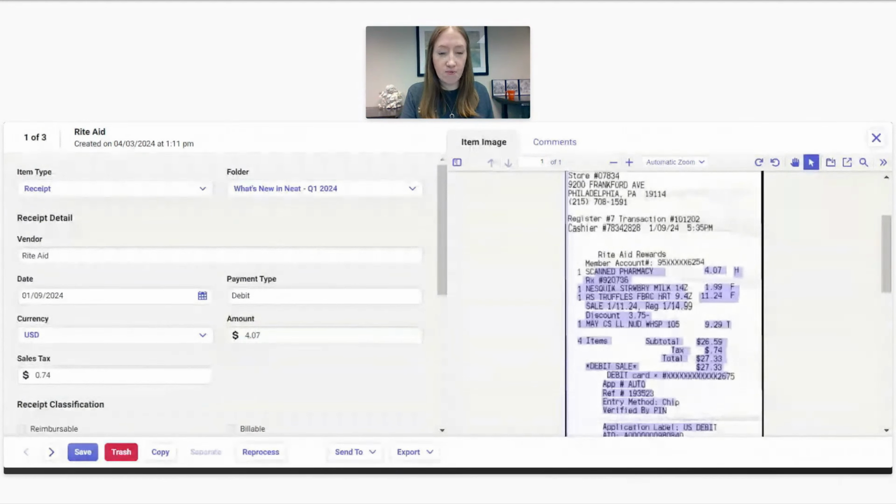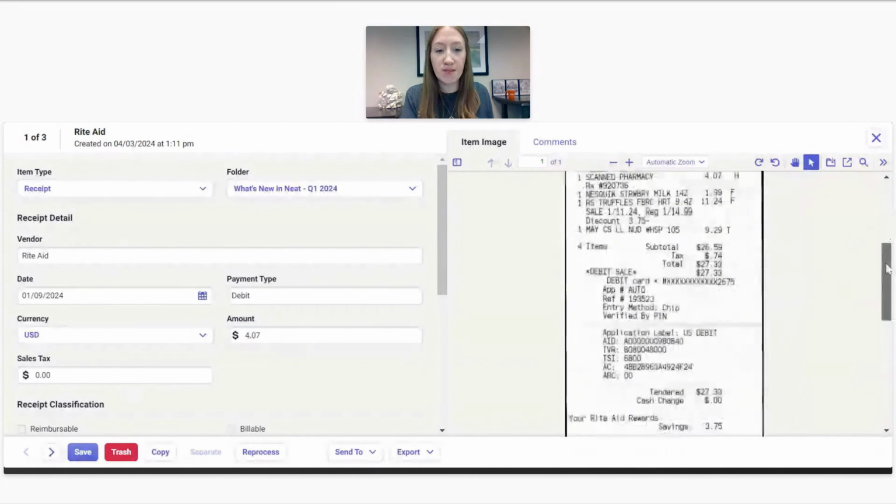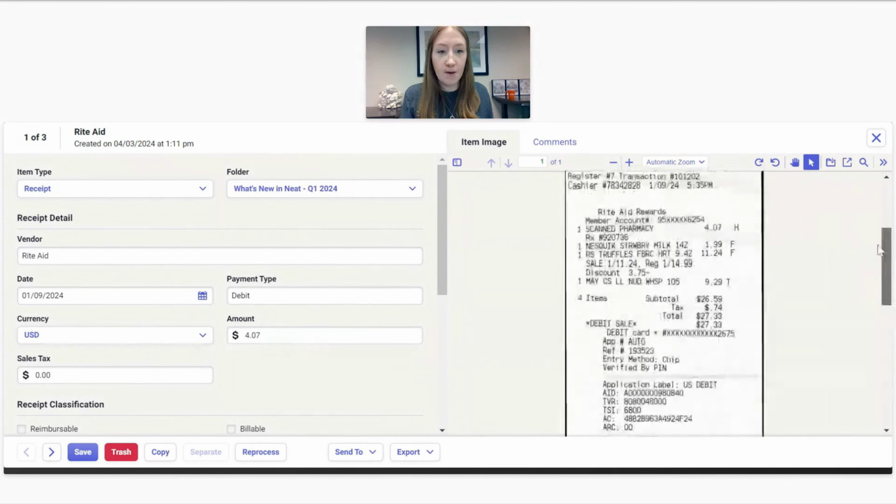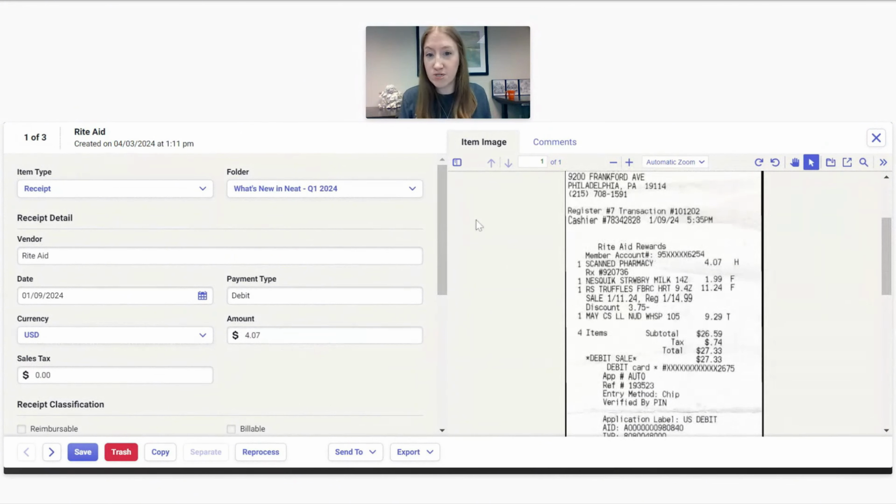That is this pharmacy item right here, 407. I'm going to remove the sales tax from this item because the prescription itself was not taxed. I was able to figure that out because the receipt shows me that it's not taxable. You can look to your receipt for details about which items are taxable if you need to change the sales tax total. But the prescription itself was not taxed.